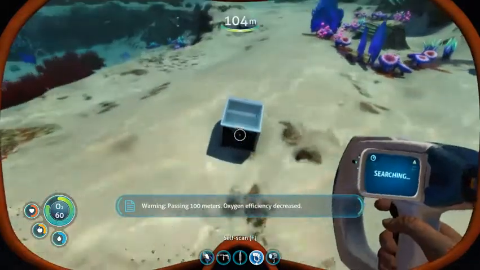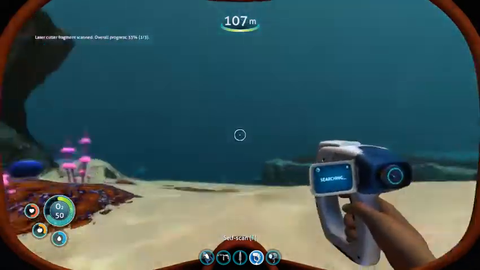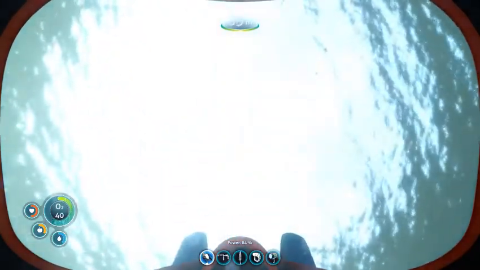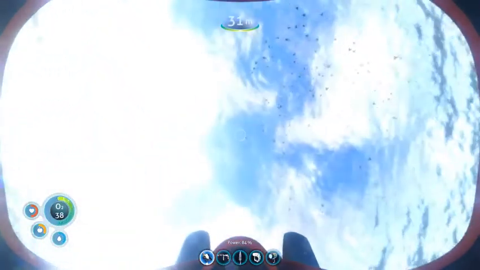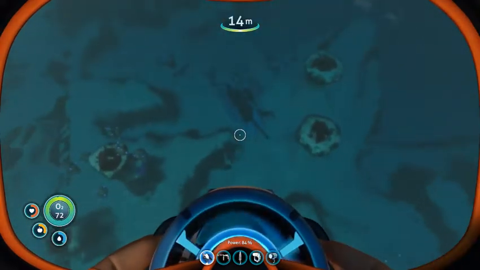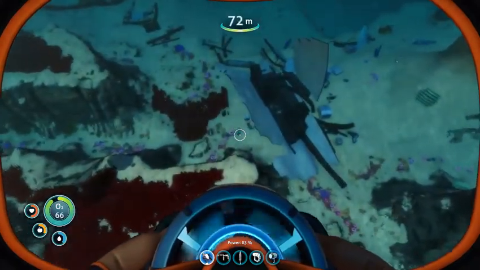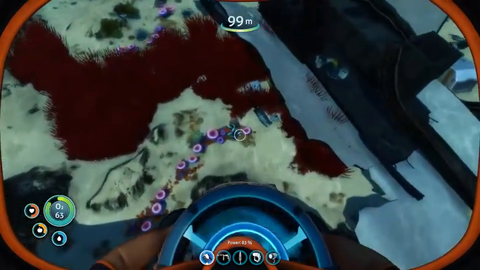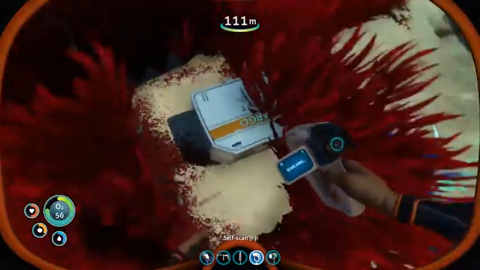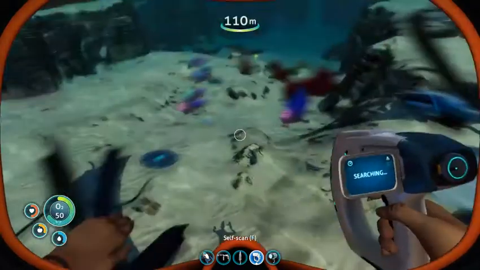Now, passing 100 meters. Oxygen efficiency decreased. What it means by that is that if we don't have a certain mask and equipment, we lose oxygen faster. We lose 2 seconds of oxygen if we keep going down. I hope I'm right. If not, you can see how much I lose. But we lose exponentially more oxygen if we don't have the right mask. Like I said, I do daredevil dives, so I usually know what air I need so we can get prepared. And we lose 3 seconds of air.